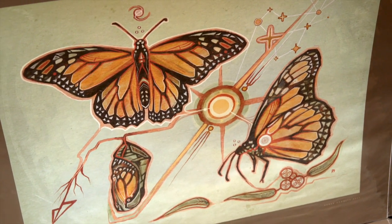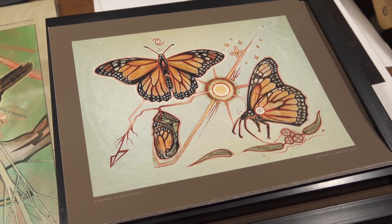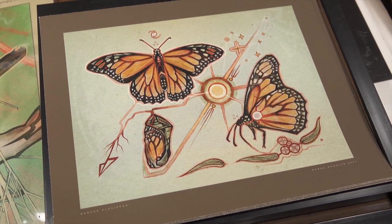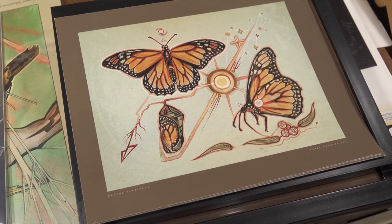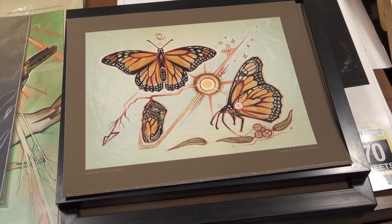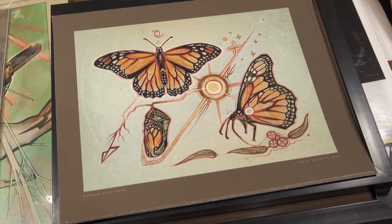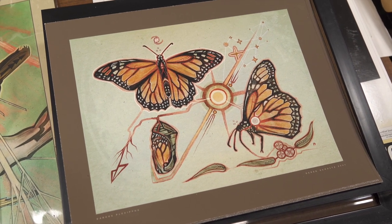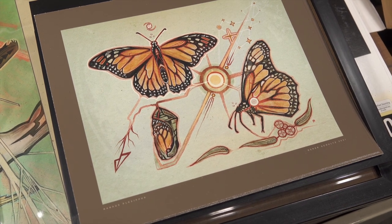So how can we work to solve this problem? The most important thing we can do is convert these altered habitats back into a natural habitat state. So we want to promote natural biodiversity, we want to bring back native plants, and the animals will return if the plant communities are healthy. So we need to rethink our industrial agricultural practices and instead think about permaculture, food forests, and traditional ecological knowledge. We should be listening to the voices of indigenous peoples who have been here for thousands of years.